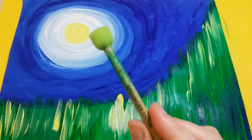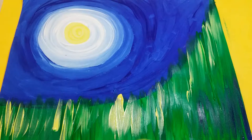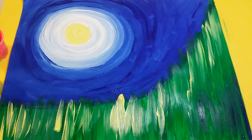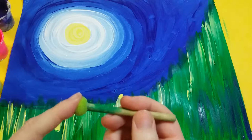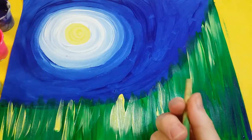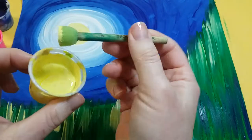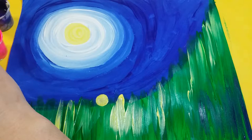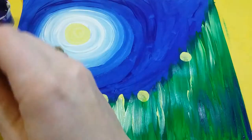To do our flowers we're gonna be using a half-inch round sponge and also a three-quarter-inch round sponge. You can choose whatever colors you want — I'm gonna do some yellow, some pink, and probably some purple. Dip it in the paint, wipe off any excess color on the side, and along the top of the grass lines just sponge on a circle wherever you want.